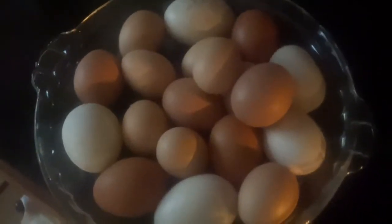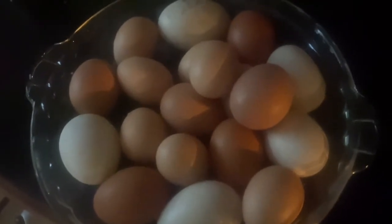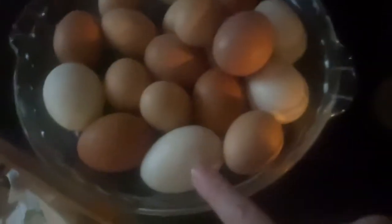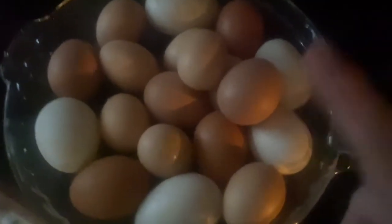The next thing that you're gonna need are some fresh eggs. If you don't have access to farm fresh eggs, eggs from the grocery store work too. These we got from a friend at work. We've got some duck eggs in here and then some other varieties of regular chicken eggs. So we are gonna use 3 of those today, which are right here. I have already cracked one of them.